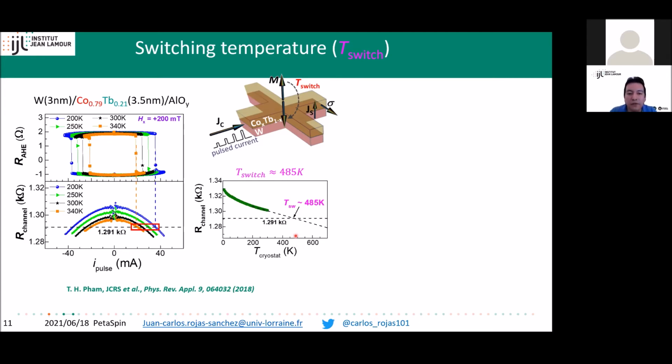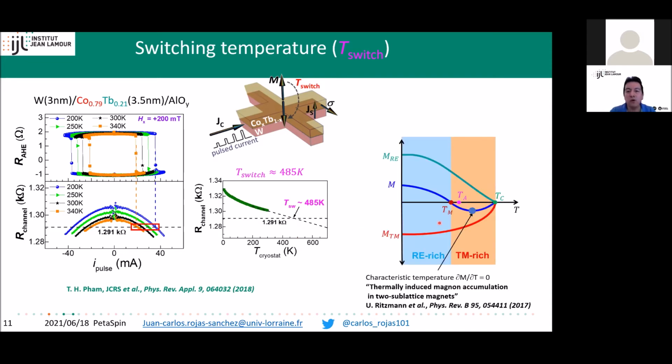The physics behind this behavior, this characteristic temperature, I wonder if it relates to the condition given by a theoretical paper, where the production of spin current in this ferrimagnet, driven by magnets, vanishes. But experimentally, it's not so easy to estimate because the magnetic signal in a ferrimagnet is weak, and even weaker in a few nanometers. So at the beginning, naively, I thought it was easy or straightforward to make the relationship experimentally, but it's not the case. We're working on that.